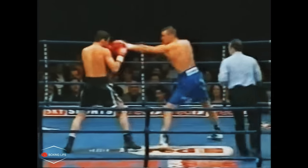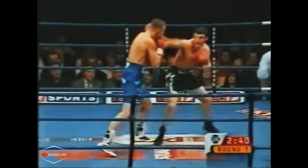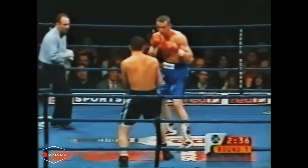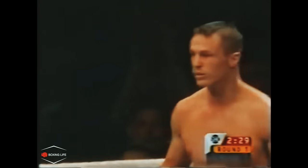If he can use that jab, he could be dangerous. Veit looking to make this a tactical fight. Basically operates from the outside, looks to keep his distance. Calzaghe just did something very smart. First two or three shots through to the body, and then up the stairs. And down goes Veit, seconds into the fight.